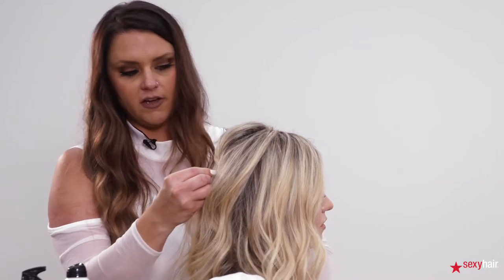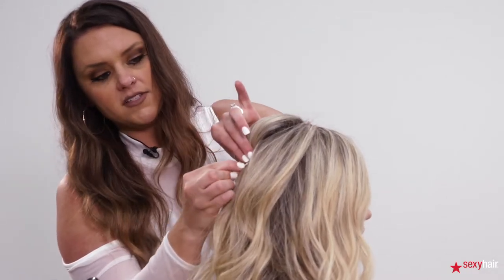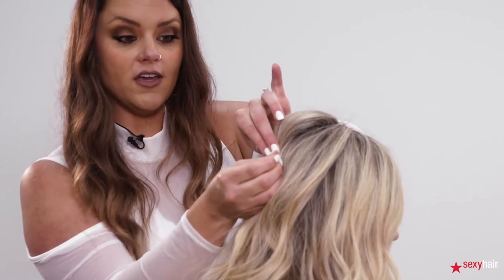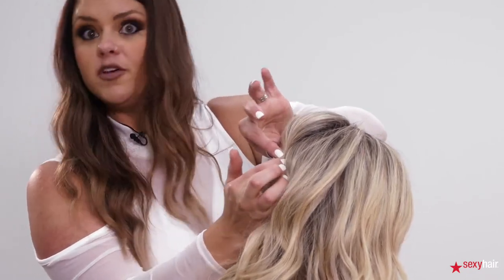I'm taking a slight twist and grabbing a pin — not even going to open it up. I'm grabbing just a little bit of hair from one side of the section, drawing a small circle on her scalp to really lock in this pin, then gently pushing in sideways. All it takes is one pin; if you have more hair you can definitely use more.